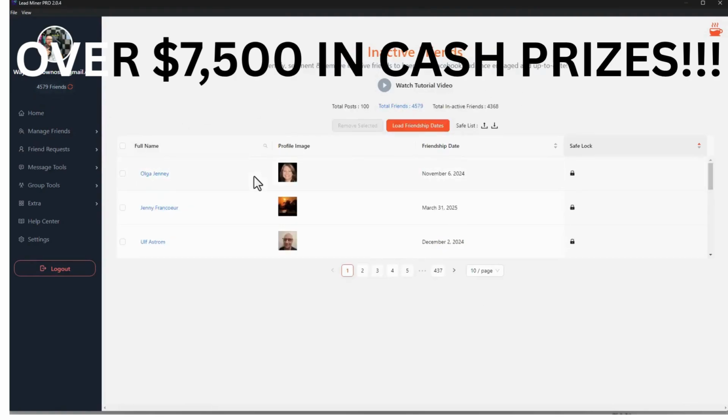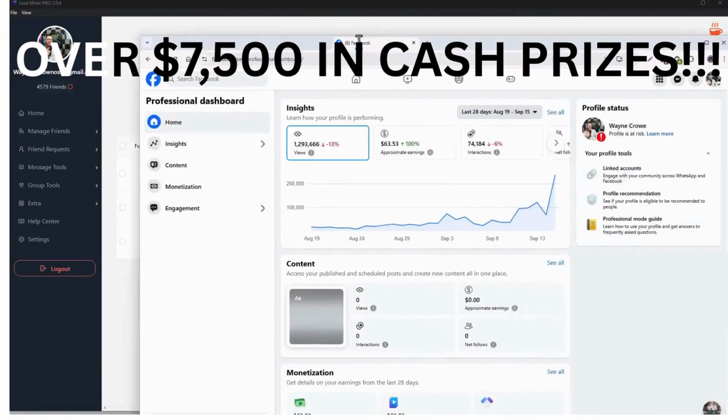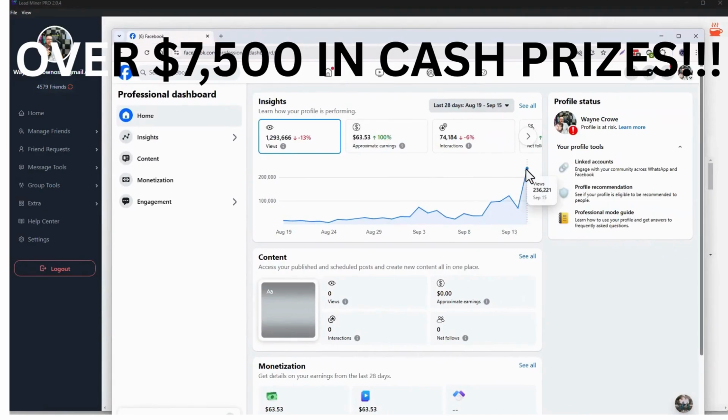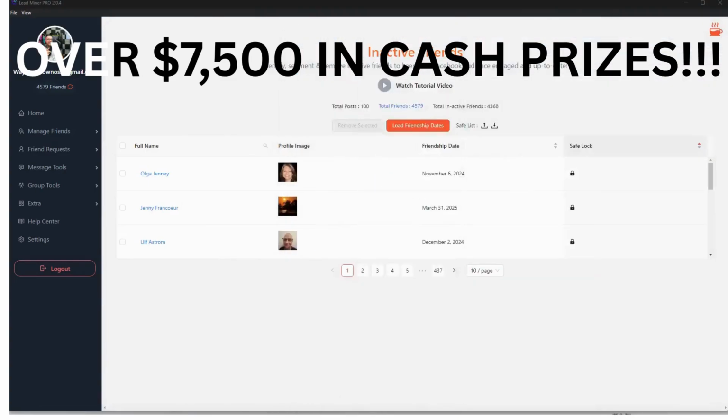And you do this because when you put out a post, you want it to go to active friends that comment, because then it has a chance to go out in front of more friends, so your post goes out to more of your targeted friends, and then it has the chance to go viral. This is the way Facebook works. In fact, if I go to my Facebook, you can see the result of me using it, with 250,000 views yesterday, and I'm pretty sure I'll be at 1 million views pretty soon.